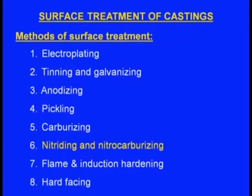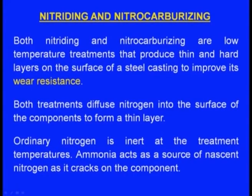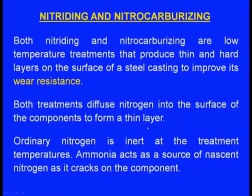The next process of the surface treatment is nitriding and nitrocarburizing. Both nitriding and nitrocarburizing are low temperature treatments that produce thin and hard layers on the surface of a steel casting to improve its wear resistance. The purpose of carburizing is to harden the surface, whereas the purpose of nitriding is to improve the wear resistance of the surface. In both the treatments, we diffuse nitrogen into the surface of the components to form a thin layer.